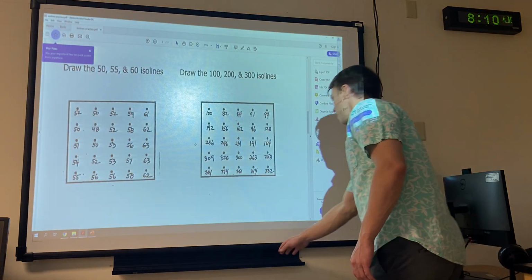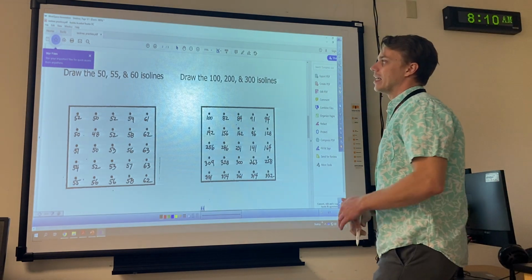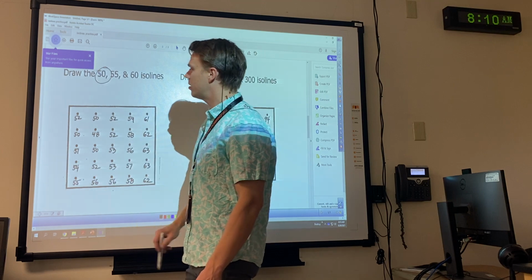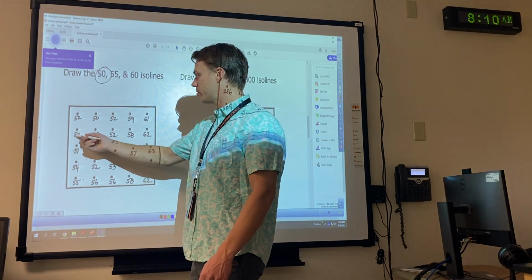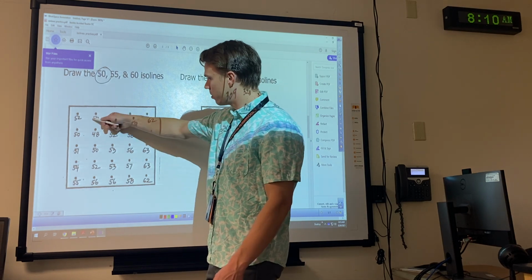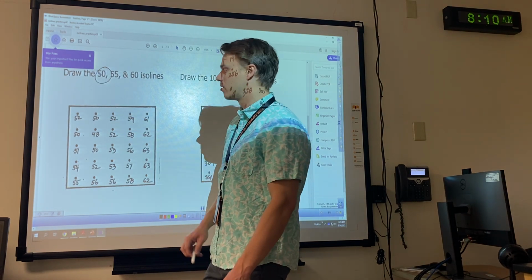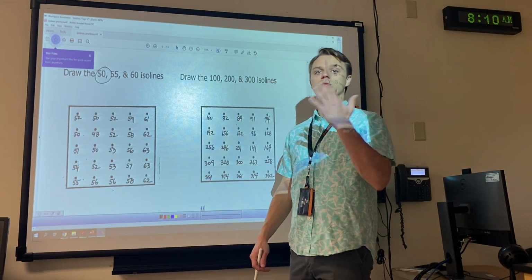So let me just review how to draw isobars. If you remember, isobars are drawn by separating low numbers from high numbers. So in this case, if I'm drawing the 50 line, this one's actually pretty tough. I look around, I see, okay, there's a 50 here and there's a 50 here. Oh, there's also a 50 here. And these numbers get higher and higher in this direction. So all I'm going to do is separate numbers that are lower than 50 from numbers that are higher than 50.